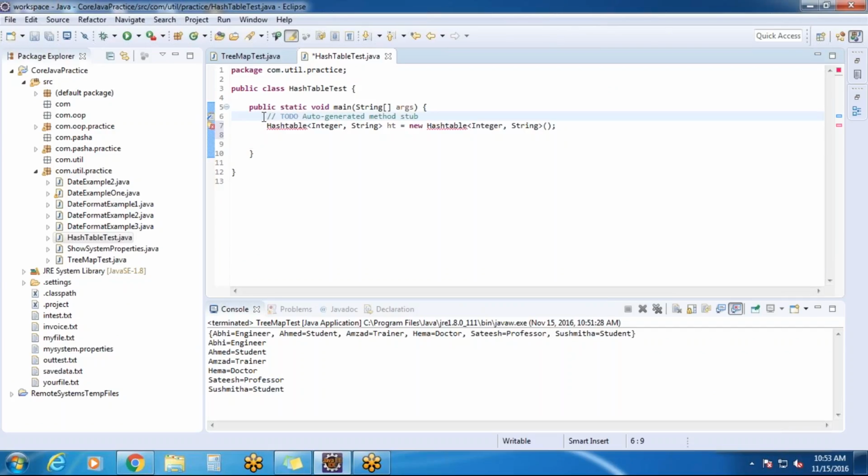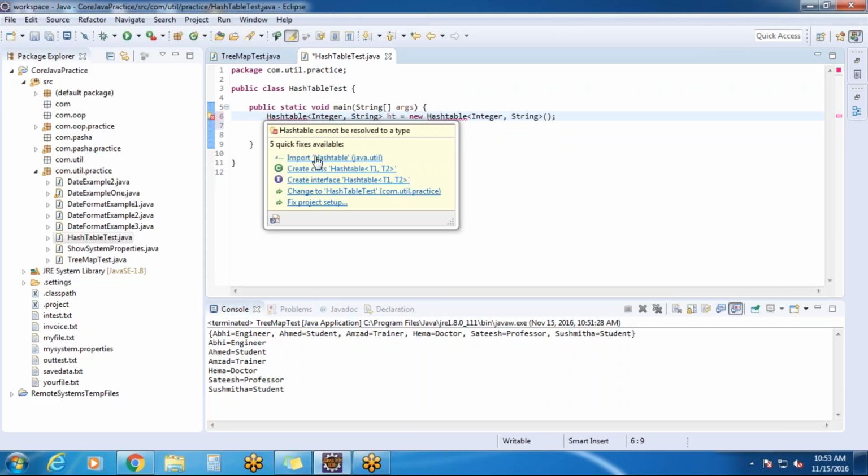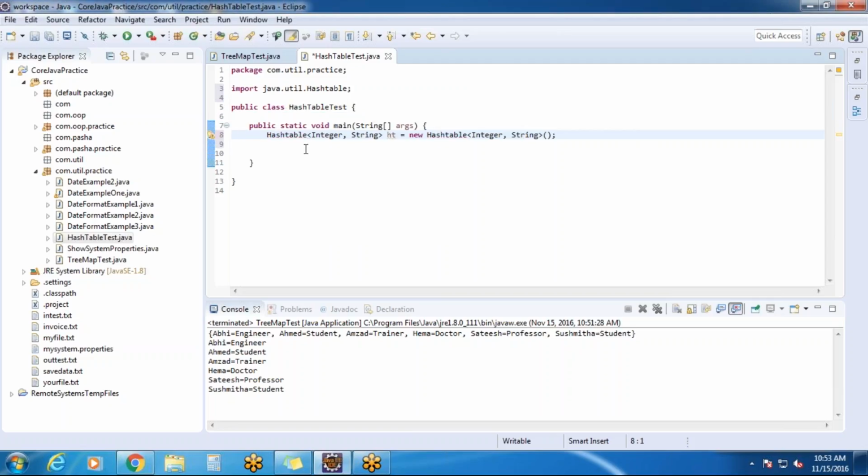You can see Hashtable has H only capital, T is not capital. It was a pretty old class, 20 years ago, not now. Import. It also looks the same as your TreeMap, but here we wanted to store all the keys as integers with the respective values in the form of strings. That's why we kept Integer comma String.